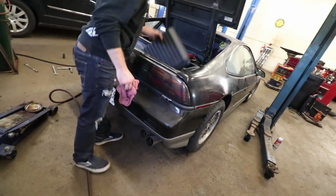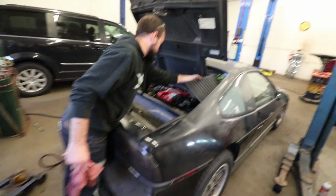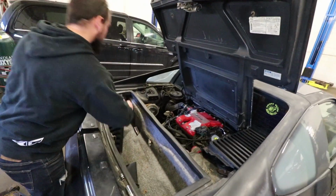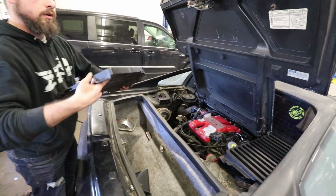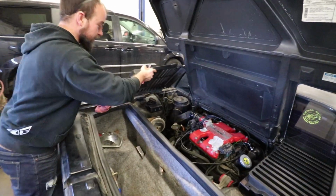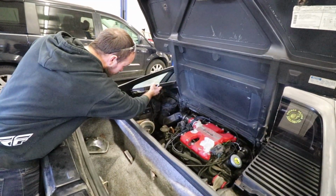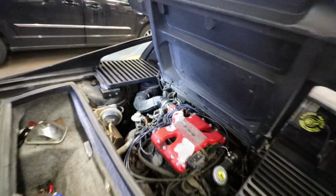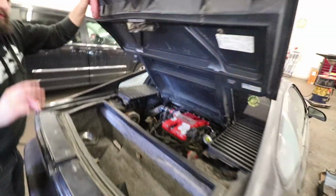Other than that, pretty much done for the day now. Put these little vents back in place. You don't need bolts, ever. You need quick release. Zip ties, duct tape. Electrical tape.